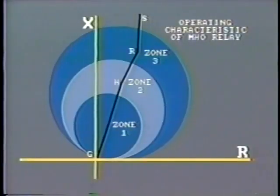Note that the line impedances may not be identical due to different construction techniques, types of tower, and so on. Note in this diagram that the relay setting does not extend to the full length of the first transmission line. That is, it does not reach bus H. So, in fact, not all of the line is protected.